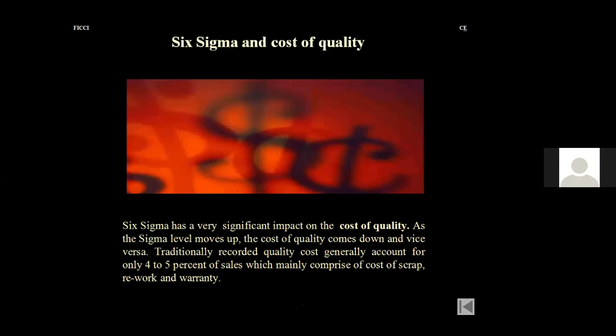So Six Sigma, because of its inherent emphasis on measurement, has a very good impact on the cost of quality. As we go on implementing Six Sigma techniques, we would see that the cost of quality is gradually decreasing. At 3 Sigma level, the cost of quality is high. As we go to the 4 Sigma level, the cost of quality is very low. At 6 Sigma level, it may be still very low. So when cost is low, it gets compensated with whatever we are spending to improve the Sigma level. So we cannot say that improving the Sigma level is a costly process, because if we are spending something on improving the Sigma levels, we are also getting a good amount of payback from the fall in the quality costs.